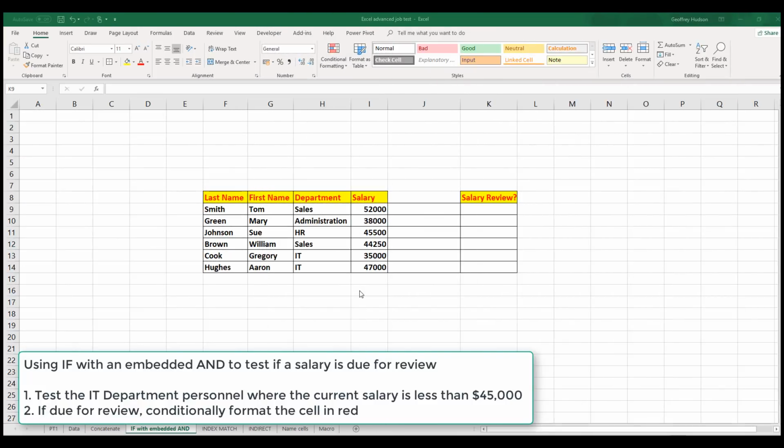You can expect to be tested on a more advanced IF function, particularly where the IF includes an embedded AND, and this is how it works. So in this cell we're going to type a formula which will test if the department is IT and the salary is less than $45,000.